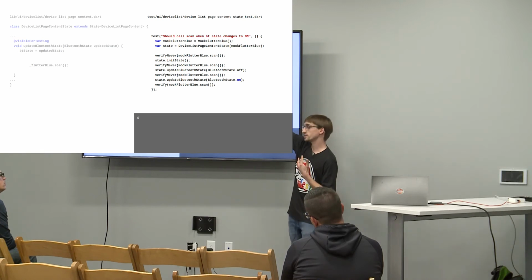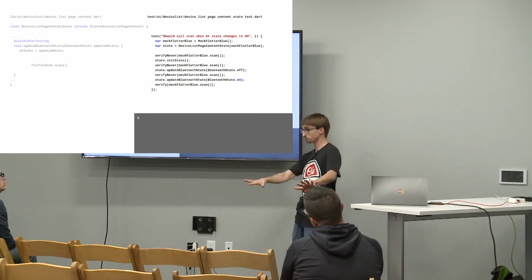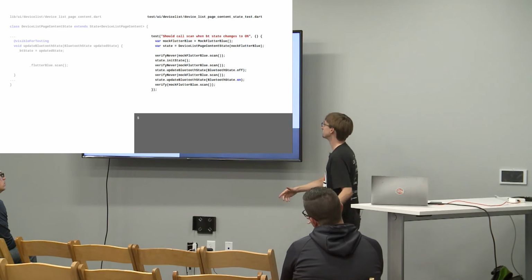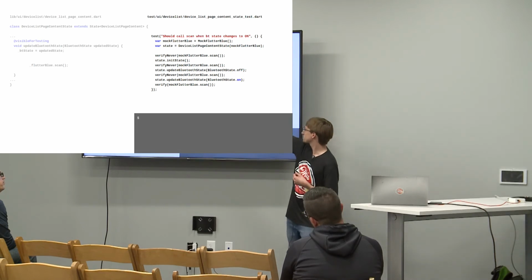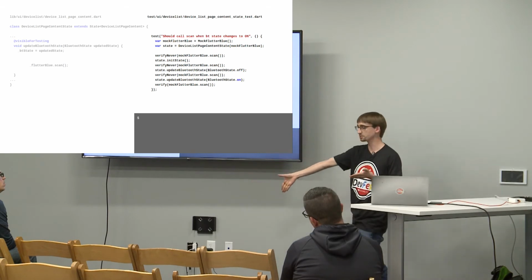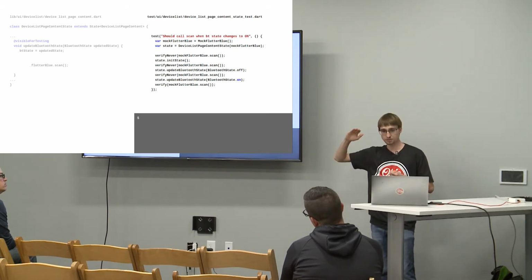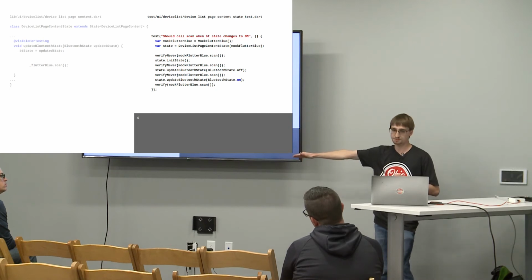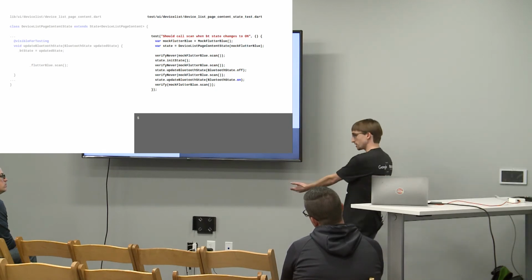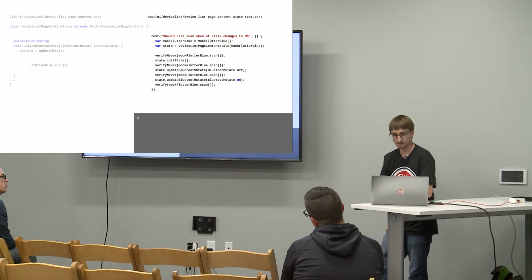We then call the state's init state method and still make sure scan was never called. Then we say, I now declare that Bluetooth is off. We have received an update from the Bluetooth library, and we now know that Bluetooth is off. We should still not have any scan calls. And then finally, we tell it that it's on, and then it starts scanning.